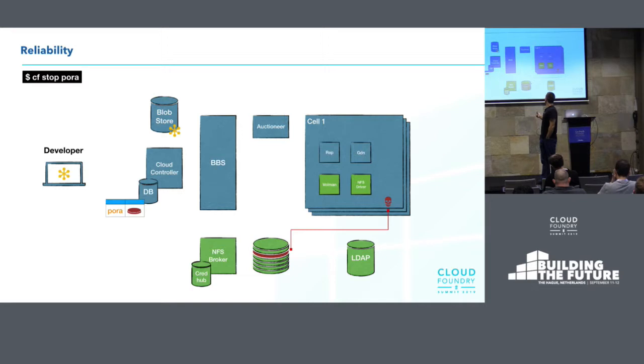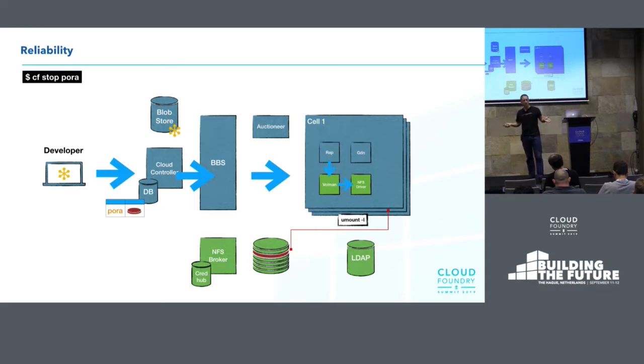The operating system came to our rescue there. There's a -L flag on the unmount, which stands for lazy unmount. What this does is it disassociates the mount from the file system and returns success immediately, allowing us to return success almost immediately to the rep. Whilst in the background, the operating system will take care of unmounting that, and shepherding that process through to completion. So a nice, easy solution for us in the end.